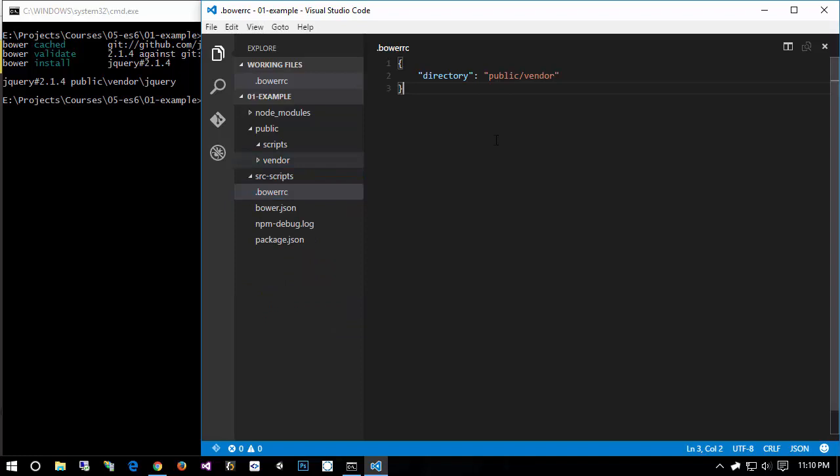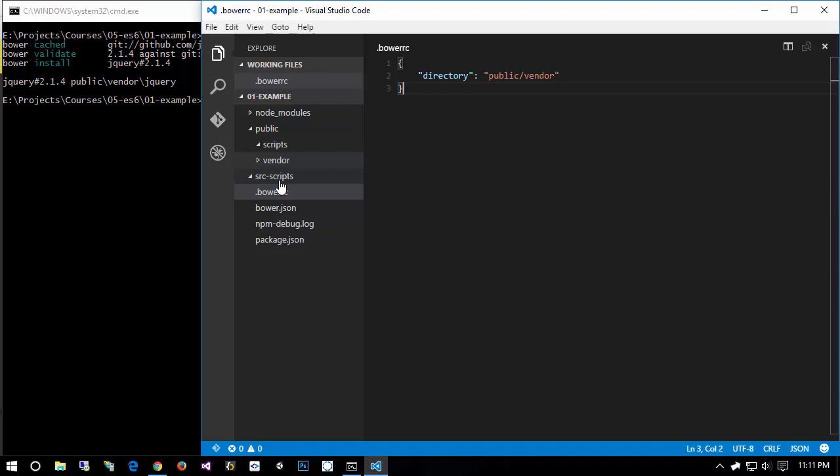Again, I highly recommend using Bower for pulling down simple little things like jQuery or Moment or whatever if you're not using a module loader. If you are using a module loader, it gets more complicated, but we're going to be talking about that later. All right, so we have our basic structure set up here for the rest of the examples in this section.